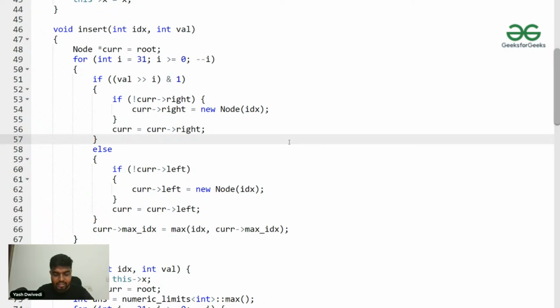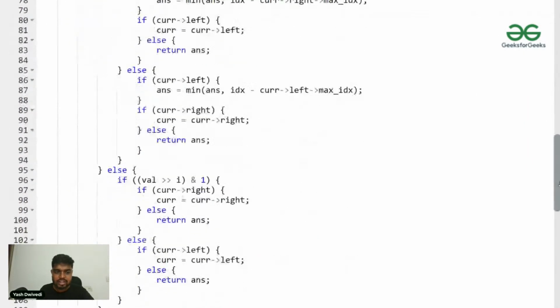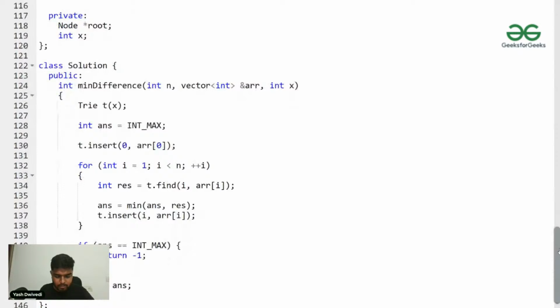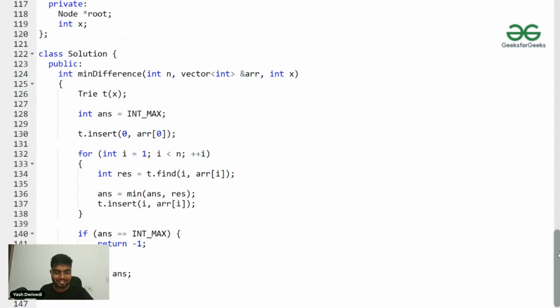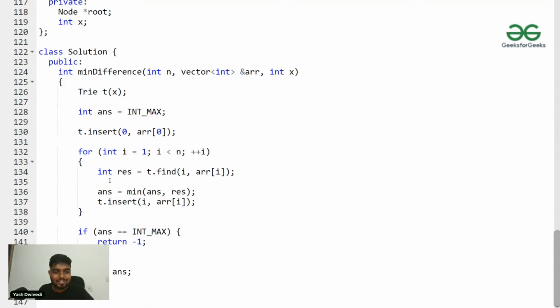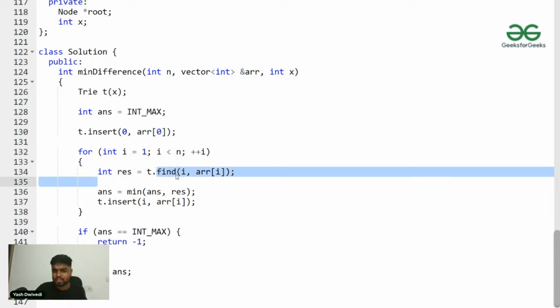Is that clear? So make sure that even after this lecture is over, you are definitely learning tries, and you're implementing xor based problems of tries as well as string based problems of tries. So this is how the insertion process will work. Now once the insertion process is done, whenever you are at a particular element, you will try to find, you will write a search function or a find function.